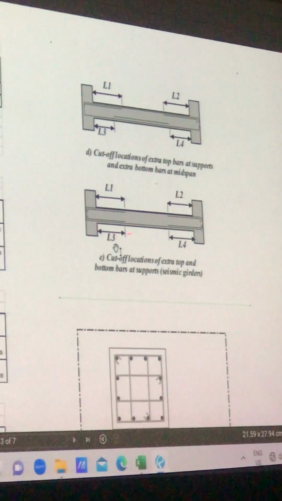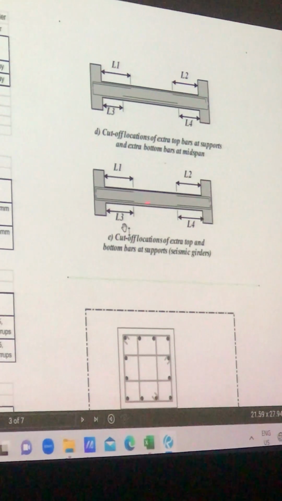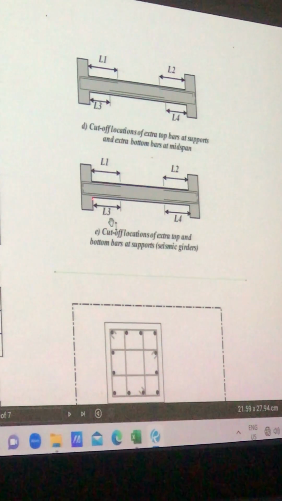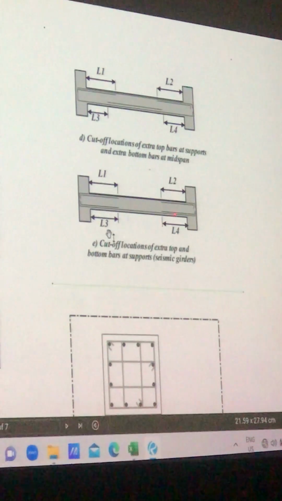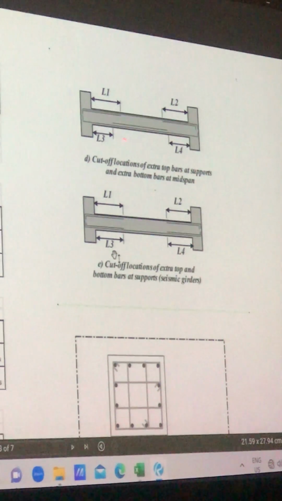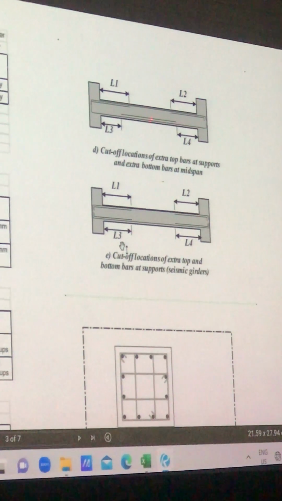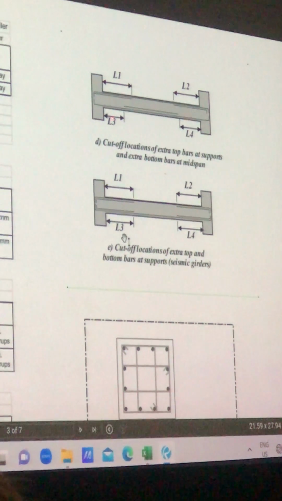Now, there are situations for girders, and sometimes for tie beams, where the bottom bars are more numerous at the supports than at midspan. Ordinarily, in intermediate beams, there are more bars at midspan than at the supports for bottom bars.